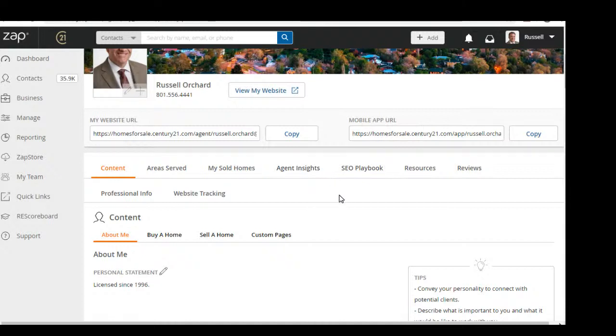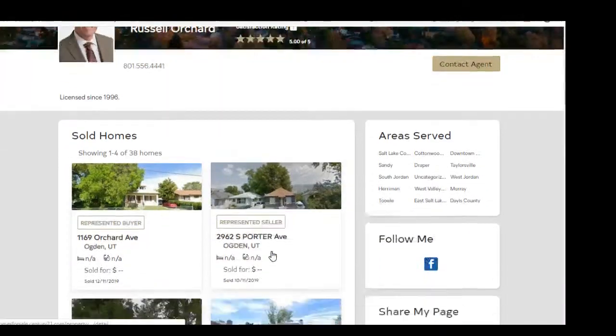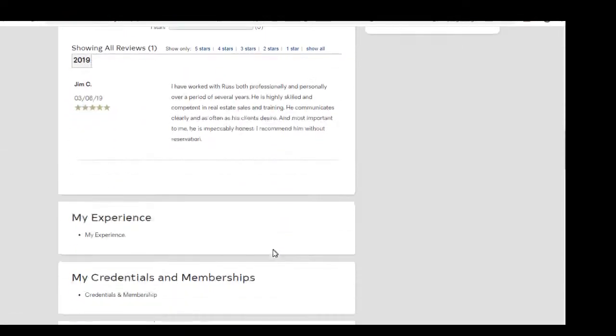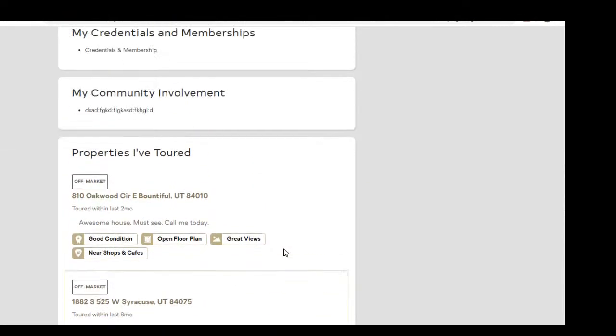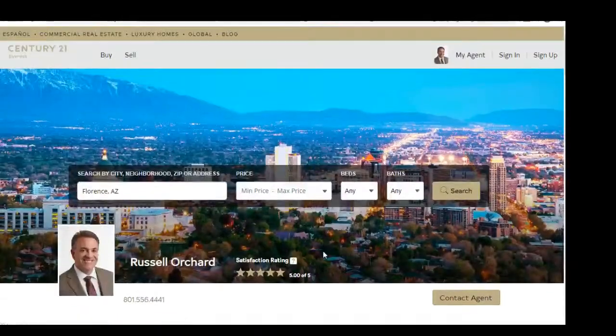Russ, everybody here has one, right? Everybody has one. Yep. And yours is going to look pretty similar to this. It's just not going to probably have as much of this content in here. But it's got a basic setup already.